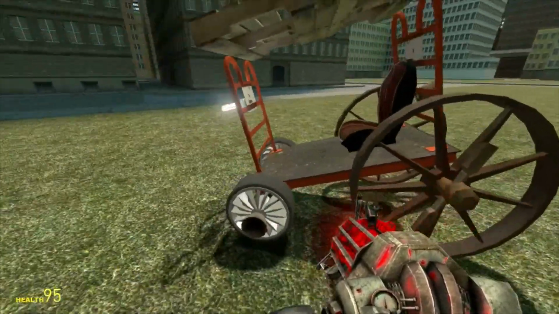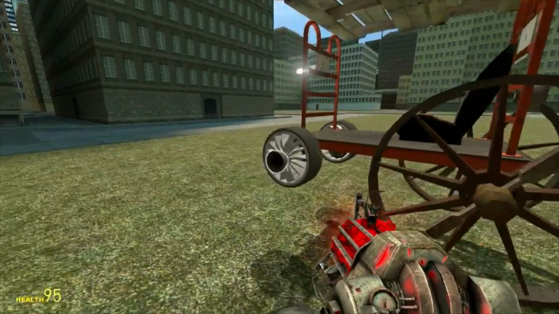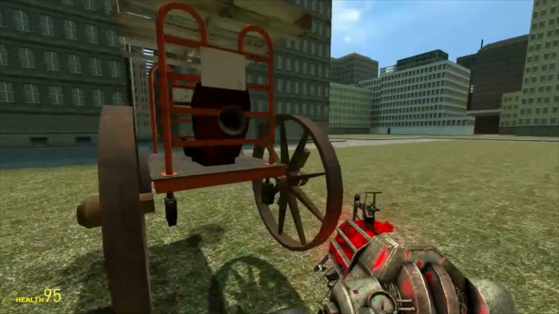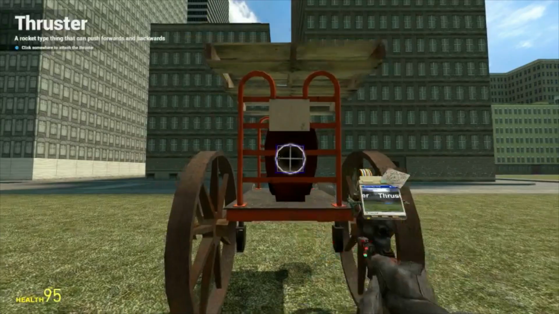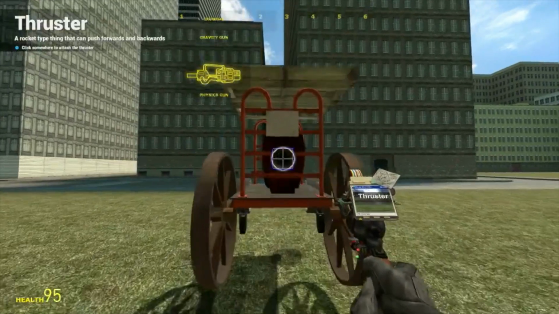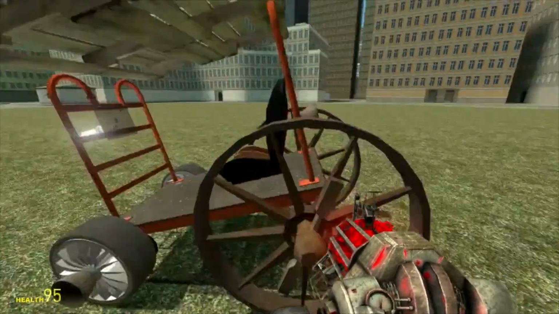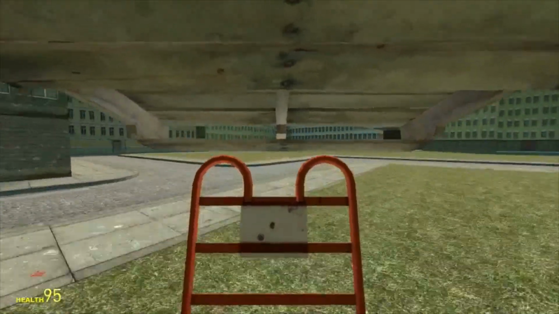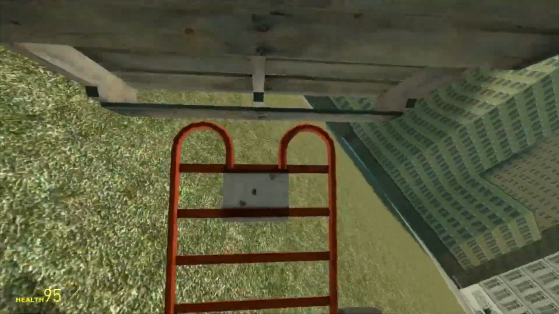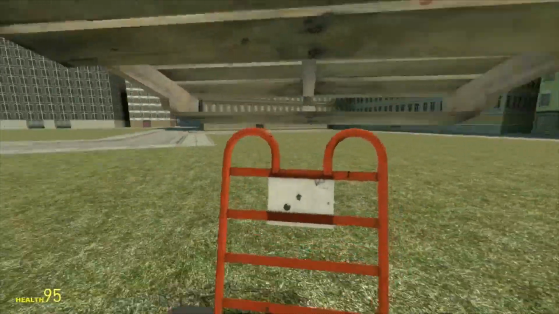But if you set the wrong settings on a thruster, like the one in the back, and we wanted to have more thrust, you can also just click here and change it to, let's just say 500. And make sure you set it to the right keys. Click on the thruster, and it has changed the settings. So now we are going much faster than before. Like that. That's good.